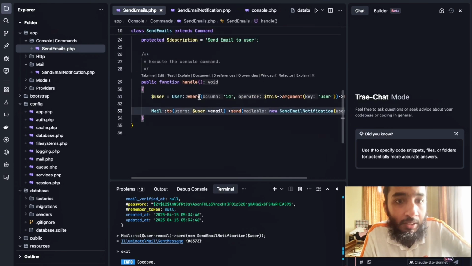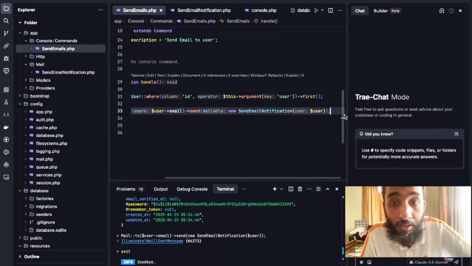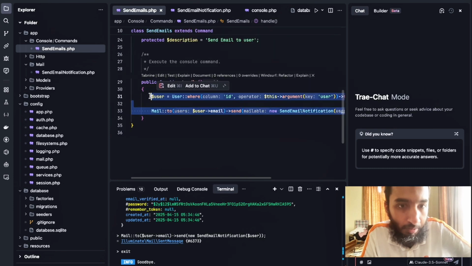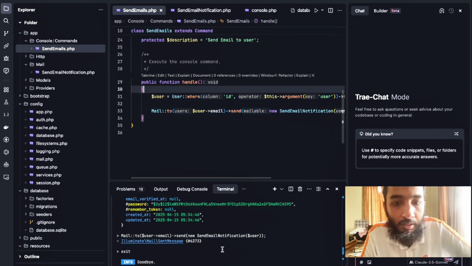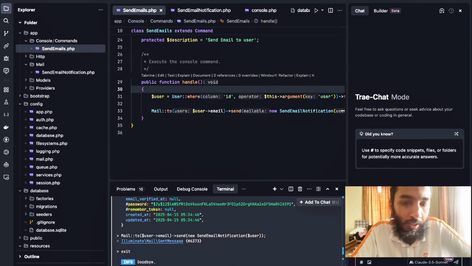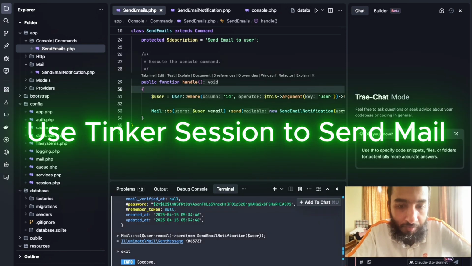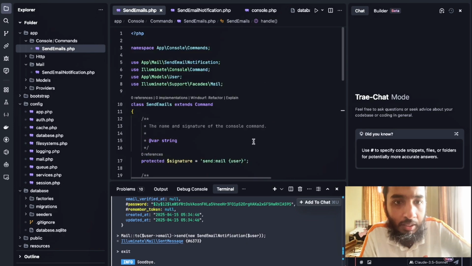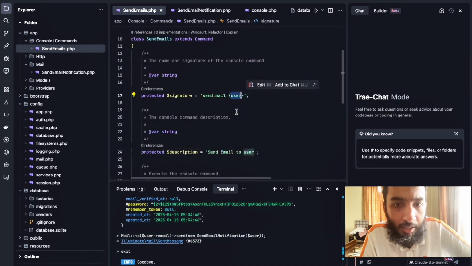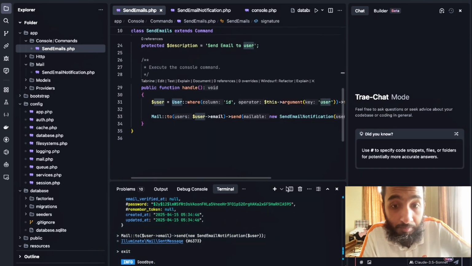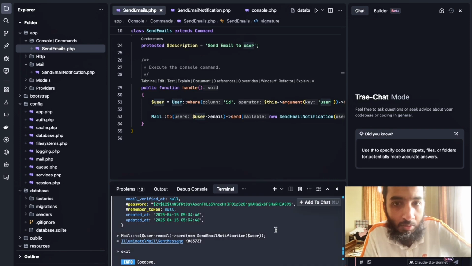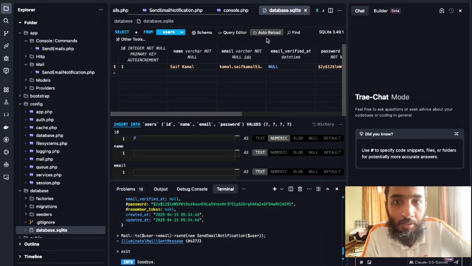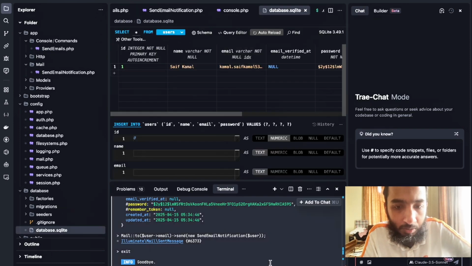Now I'll test this logic within the command class handle method. So I'll run php artisan send mail with the user argument, which is the user ID. The user ID is 1, so I'll pass 1.